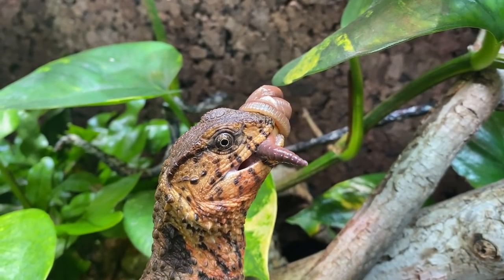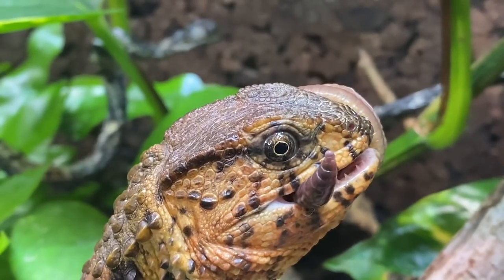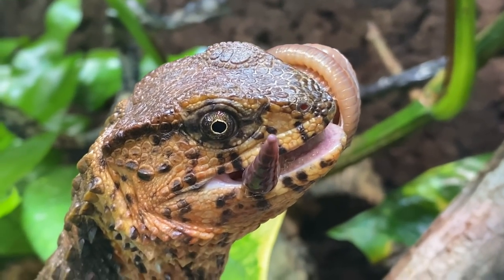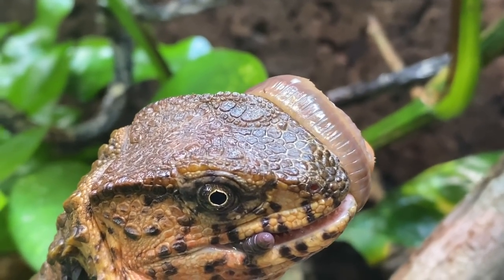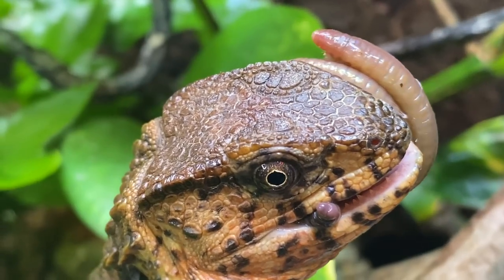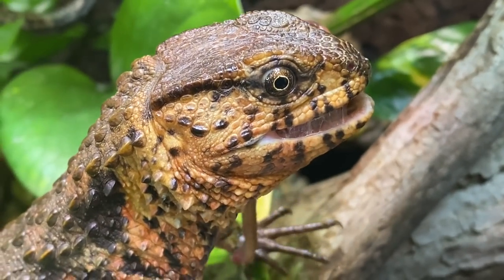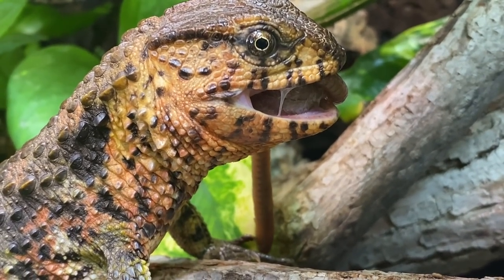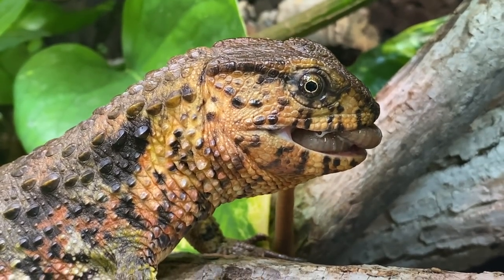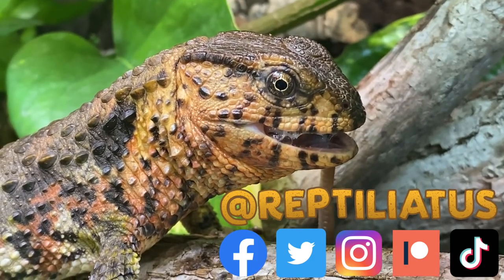As you can see, the worm is doing everything it can to stop this lady from eating it. It's releasing some mucus, but fortunately, it's not bitter like the red wiggler's mucus, if that makes sense. Look at it, it's spinning around. So this doesn't seem to be phasing her. Because she's just going for it anyways. Ooh.